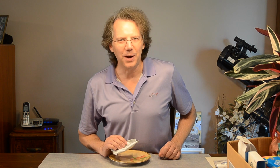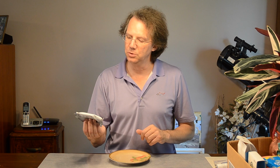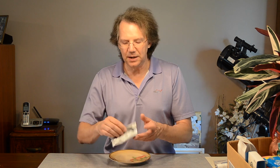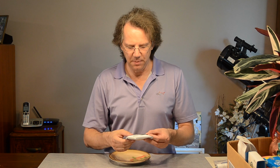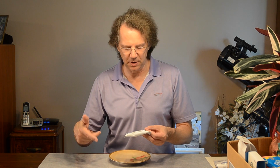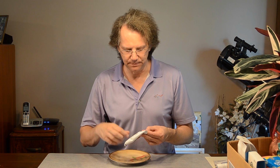So I don't know where the other gram of carbohydrates is. There's 2 sugars, including 1 added. So somewhere around there's a gram running loose. And then 5 grams of protein. It's vegan, it's non-GMO certified, it's grain and gluten free, so no soy, no dairy, no high fructose corn syrup, no artificial sweeteners, sustainable palm oil, not sure what that means, no egg, and then the other things I've already said.